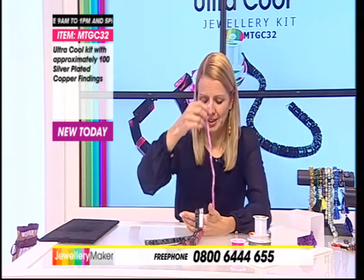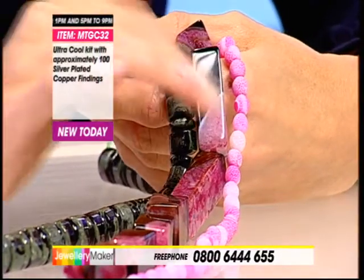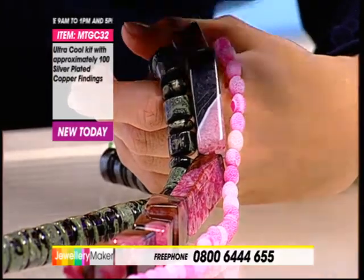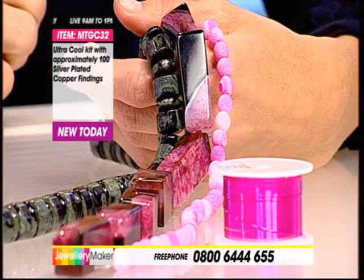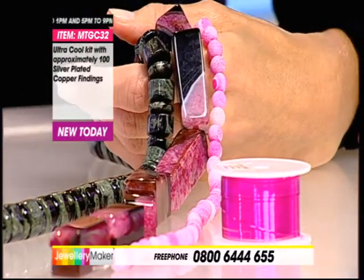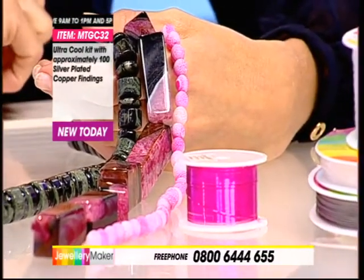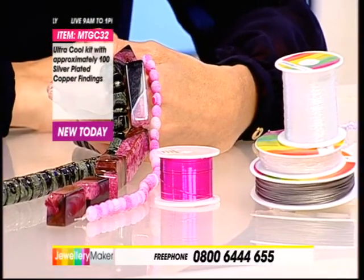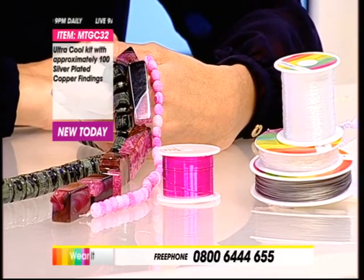I want to go for the pinks. We're going to go for those lovely bubblegum pinks. And you've got this real fun, funky feel about this strand. It's your frosted crackled fuchsia agate in your 8mm. And we're going to stick with the fuchsia by adding in the wire as well. It's your 0.4mm gauge, 10 metres of wire. Going to keep on adding to those threads, and we're going to give you your beading thread, your monofilament and your elastic. And finally, we're also going to give you 100 silver plated copper findings.